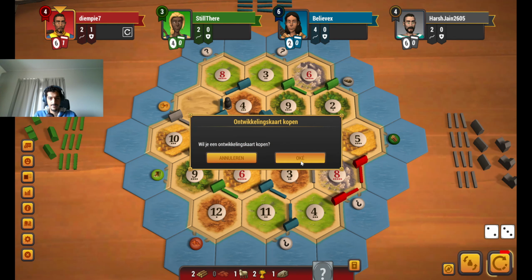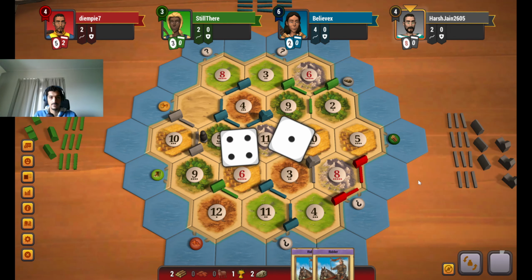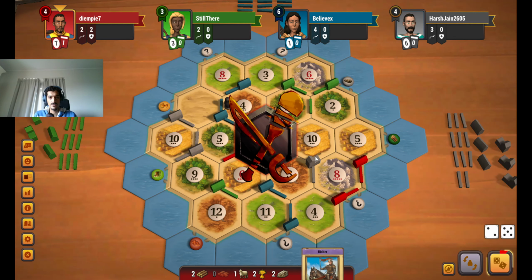Okay, we just go for 2 deaths here. Getting 2 knights, which is amazing for me. Yeah, we always block blue here. I think I want to get a second city if I can. Yeah, we do get the sheep here. What do we get? Okay, we block blue again, of course.